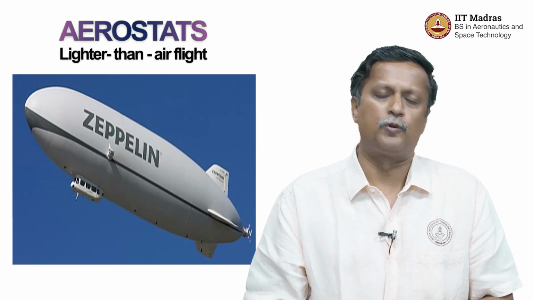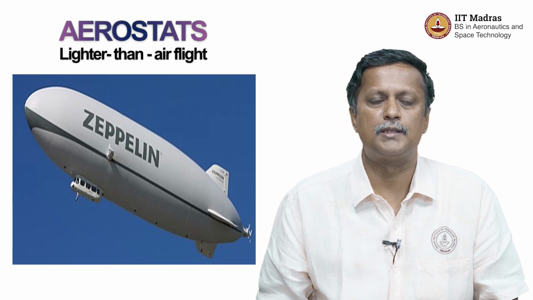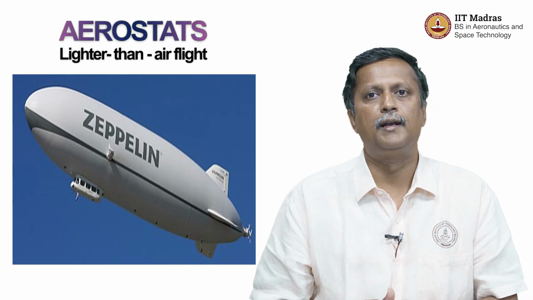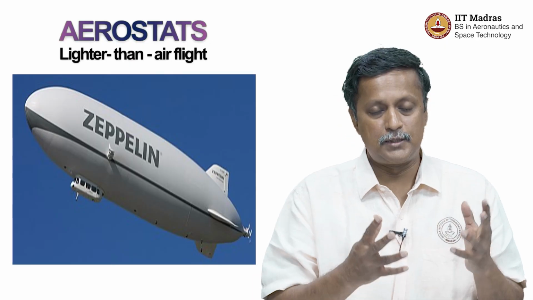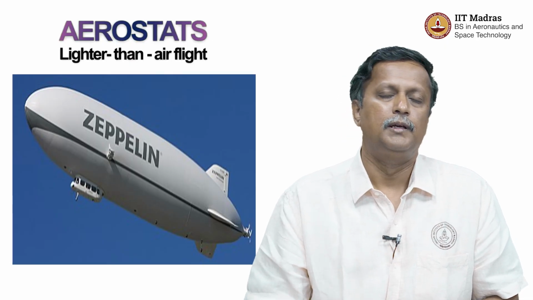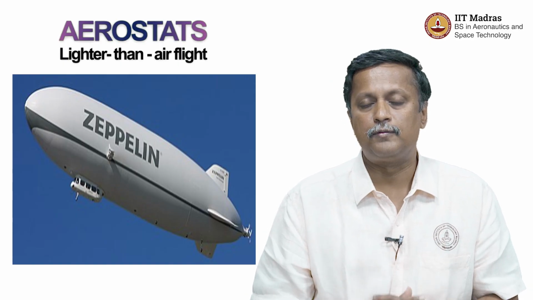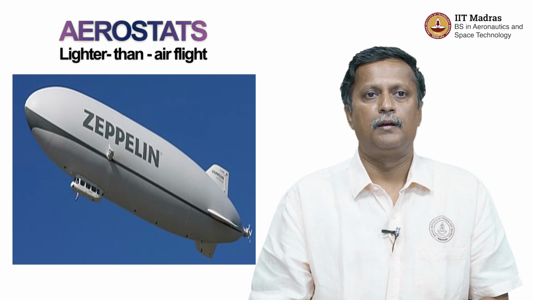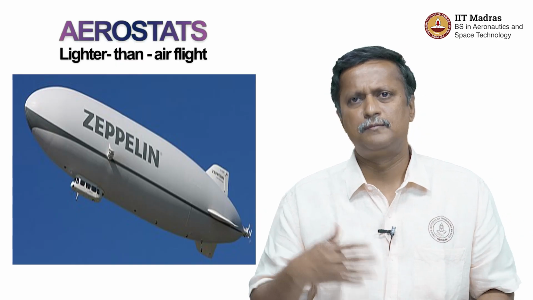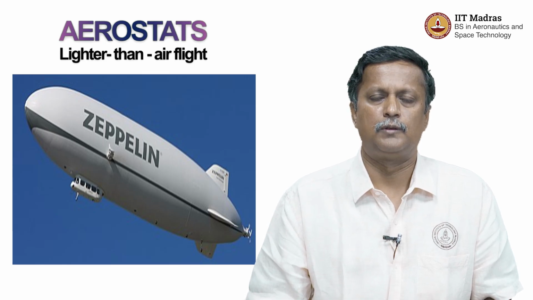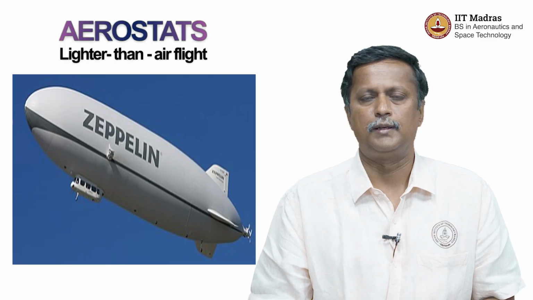That's what airships were. Of course, one of the disasters which happened with these airships was something called the Hindenburg disaster. That was a balloon or a dirigible balloon with some propulsion system that had hydrogen filled, because hydrogen is lighter than air. Unfortunately, it caught fire and everybody died. These are all massive. Balloons and dirigibles are all really massive. Why are they so massive? We'll learn about it in the rest of the course. They are not so practical, though we do use them for some surveillance and other things nowadays.